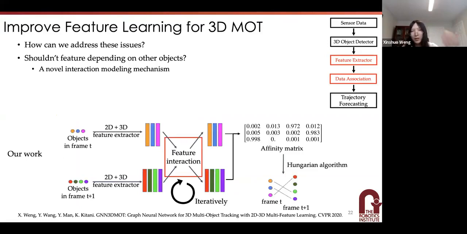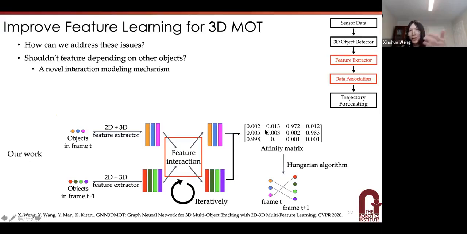First we do the same thing as before. We have this independent feature extraction for each object, but after that, we want the object features to be interactive with others, so we can learn some context information. Basically, this tries to learn some mixture of the features between objects. Although I didn't make any change to this vertical bar, like the corner, there will be some updates or modification to the features after this feature interaction. I will introduce a little bit more later.